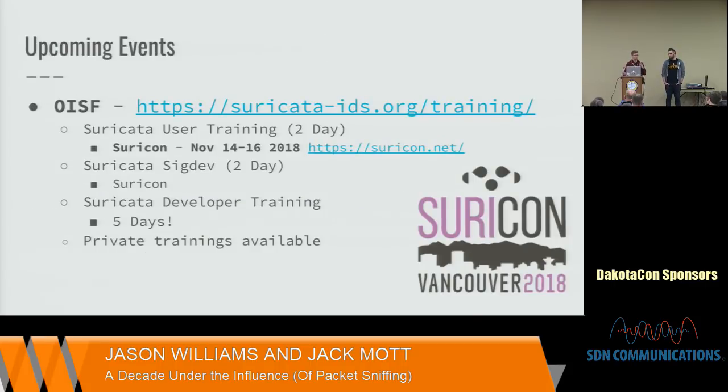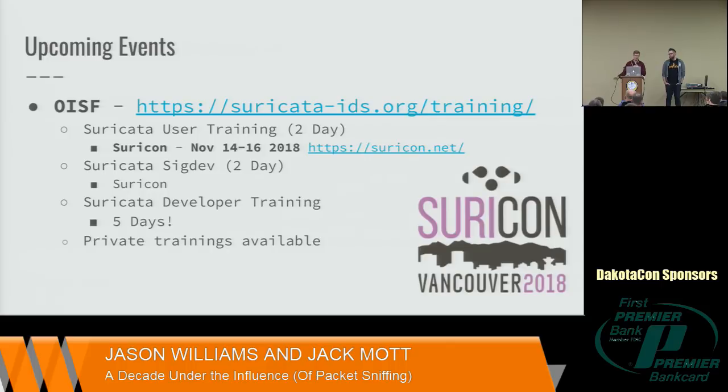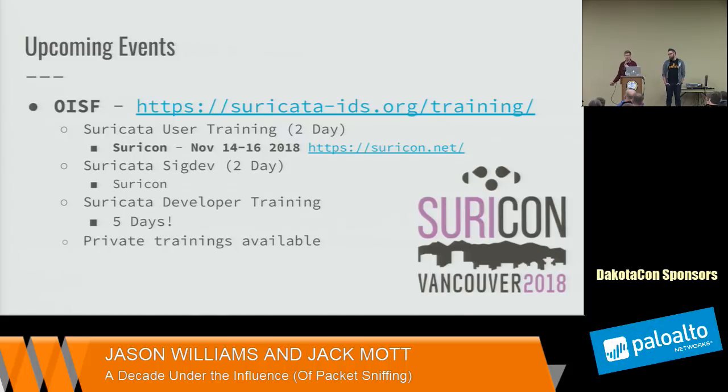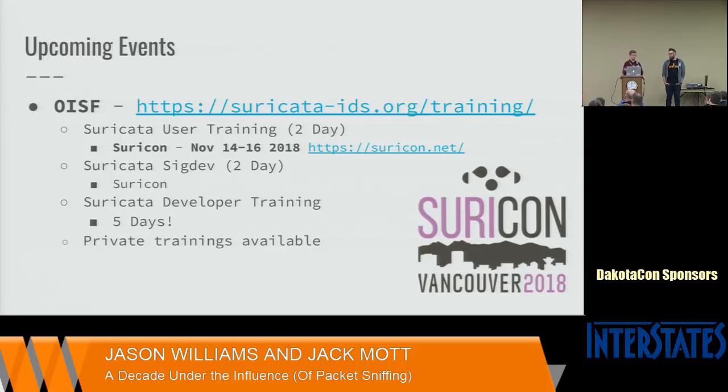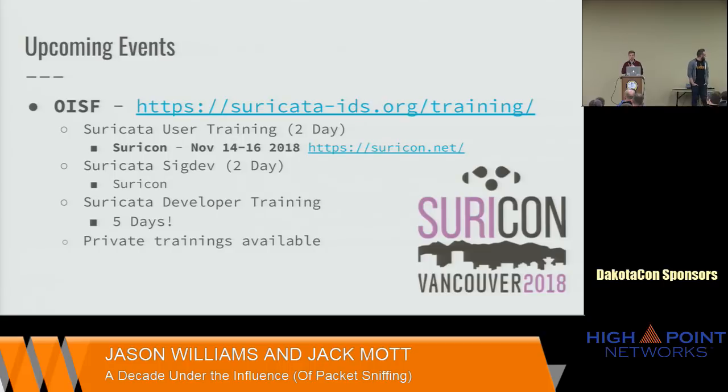So just some upcoming events. If any of this stuff was cool to you or resonated with you, we have SuriCon, which is our annual Suricata user convention. It's in Vancouver this year, which is pretty cool. It's just a 2-day conference. It's pretty small, similar in size to this kind of crowd. But it's really cool. If you're using Suricata, if you're an analyst using it, it's a really great way to interact with other people there, interact with the developers, and yell at them and say, hey, make it better. That's a great way to do that.